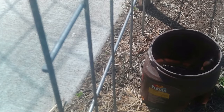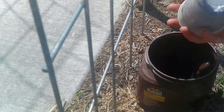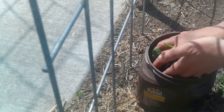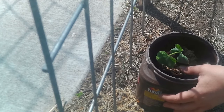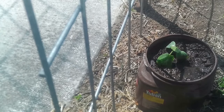The weather is now warm and Mr. Butternut Squash has been hardened off. I like to take a coffee can with the bottom cut out and fill it halfway up with compost. Then I'll take Mr. Butternut out of his little cup, set him into the coffee can, and fill in around him. Then a nice little drink to settle him in.